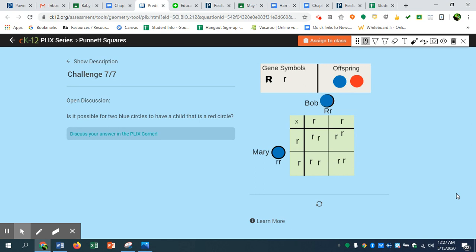Okay, so now every offspring, because they're both recessive, they're both homozygous recessive, right? All lowercase r's. Is there any way that they're going to have a capital R? It's not possible at all. Every single offspring, no matter how many they have, a gazillion, will all be blue. So that ends that part of the lesson.